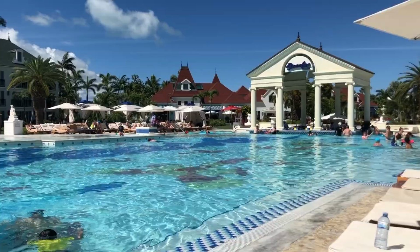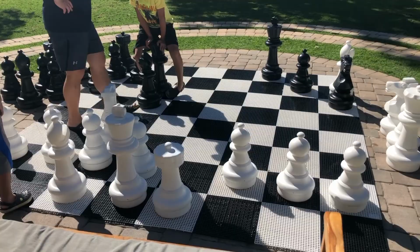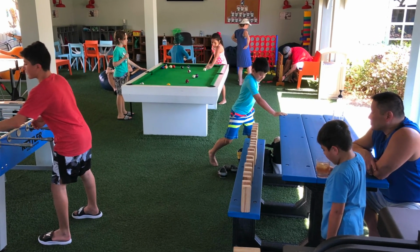So far for lunch here at the resort, we're always either playing in the swimming pools or trying out the slides or doing an activity. So we just kind of grab what we can on the go, and we found this really cute mac and cheese food truck. They were actually able to make a gluten-free version of their mac and cheese. My son couldn't eat it because I think it had something with almonds in it, but just for a little bit for myself it was fine, and it had tons of vegetables and it was quite delicious.